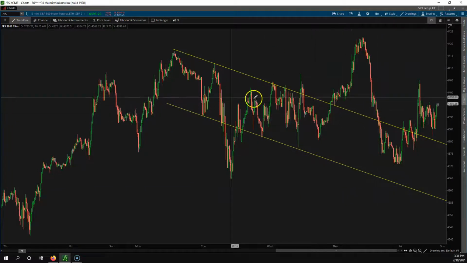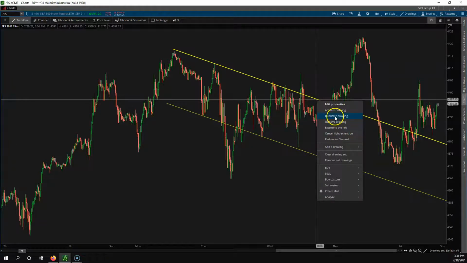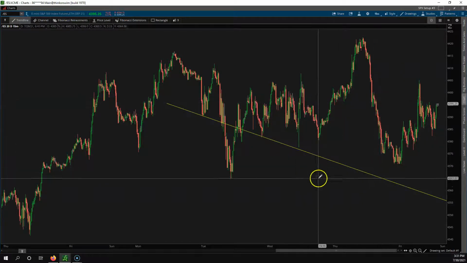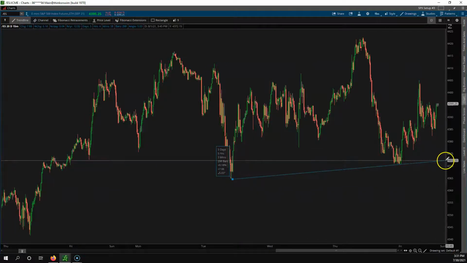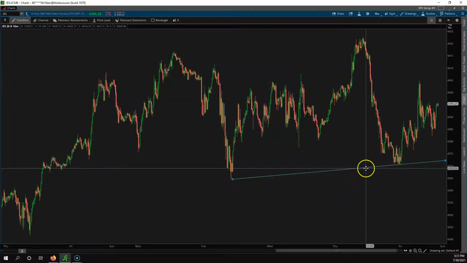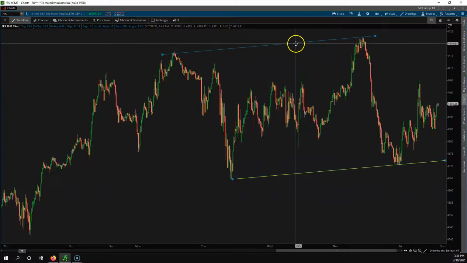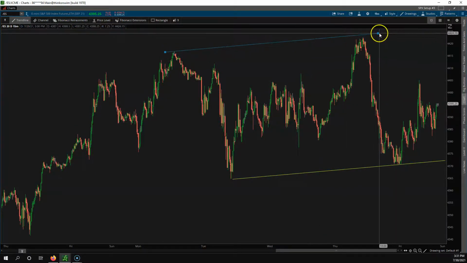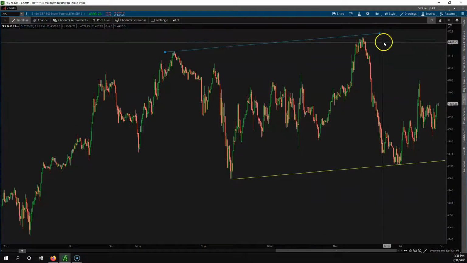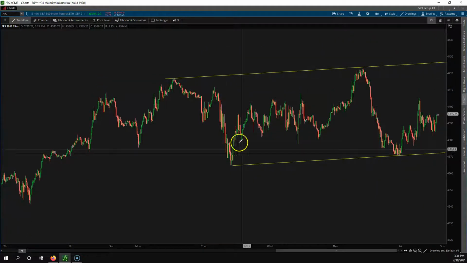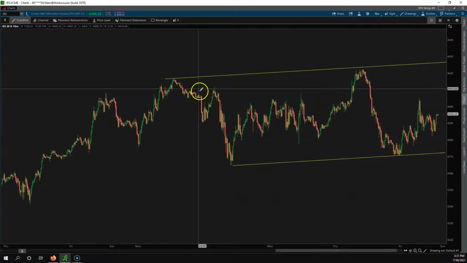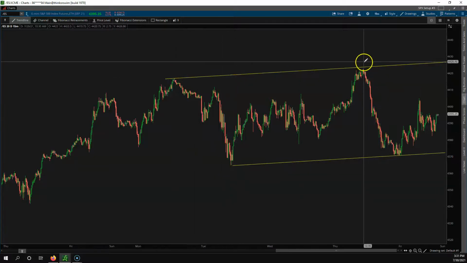Now, me personally, I don't like to leave a million lines. Keep the charts clean. So I'll just go in and update trend lines all the time. Like I would probably be watching this, duplicate this, pull this all the way up here and look at this, right? Extend it to the right, and then I'd be watching, hey, we're in a big sideways channel, right? 1 pivot, 2 pivot, 3.